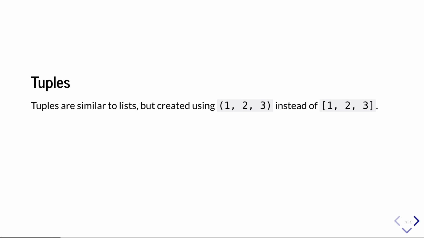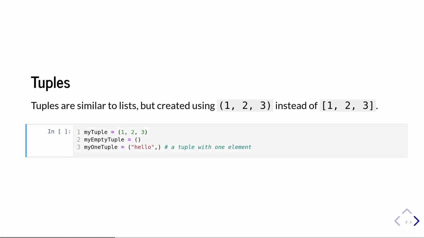As I say, they are very similar to lists. They represent sequences of data, but you create them using round brackets instead of the square brackets that you use to create lists. So you can create the tuple containing 1 and 2 and 3 using round brackets 1, 2, 3, as you see there. Let's have a go at doing this. So in this code cell at the top here, we're going to create a tuple called mytuple, and it's going to contain the elements 1, 2, and 3. And we just use round brackets to do this like that.